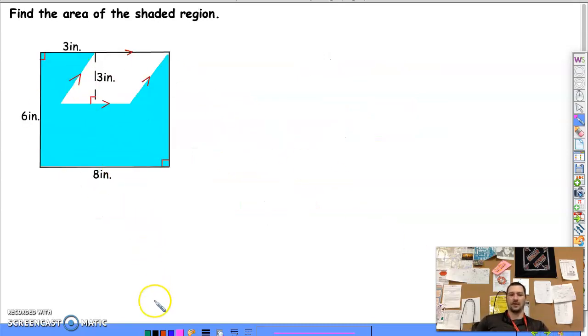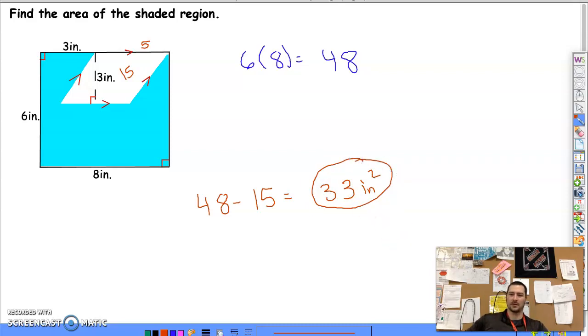Now, here we want to find the shaded region. So, we're not going to be actually adding areas. We're going to be finding the area of the whole entire thing, and then subtracting out this non-shaded portion. So, the whole figure, well, it's 6 by 8. So, the whole thing is going to give us 48. This section here, well, that's a parallelogram. So, we know it's got a height of 3. We need the base. Well, it's 8 across here. That's 3. So, this distance from here to here would be 5. And, then 3 times 5 would be 15. So, then, to get our answer, we take 48 minus 15, and we're going to get 33 inches squared. So, nothing too complicated. Again, this first section especially is a lot of review.